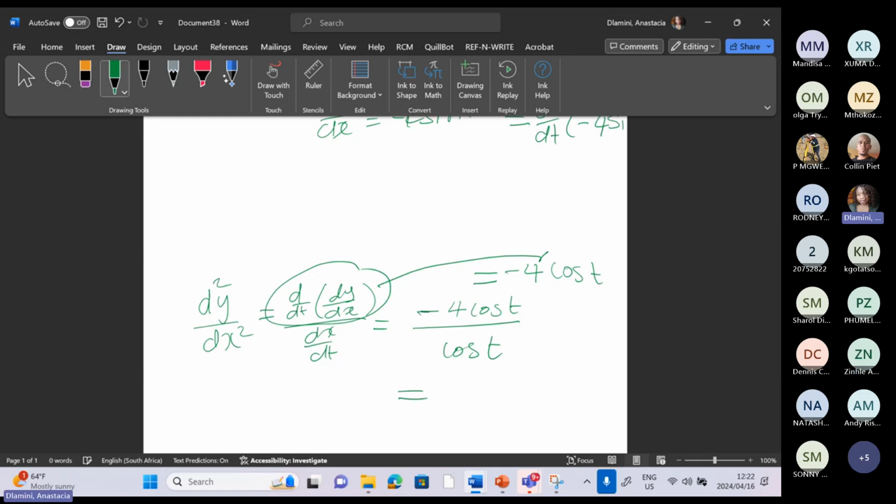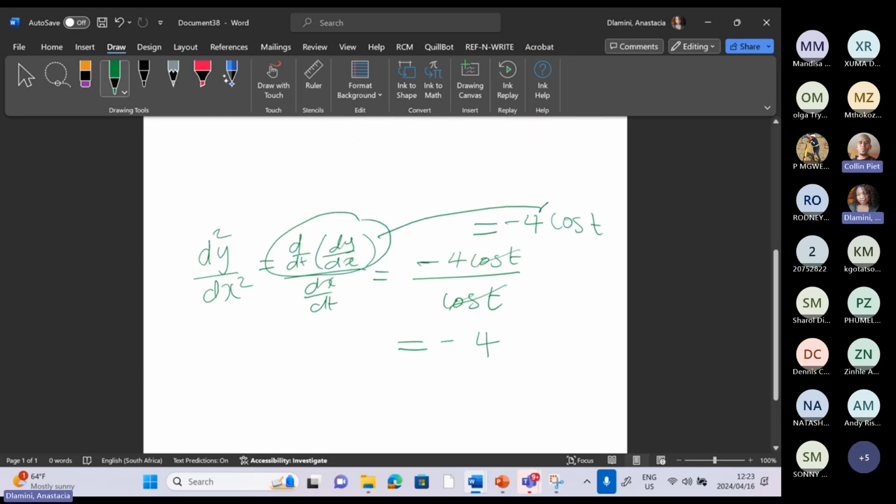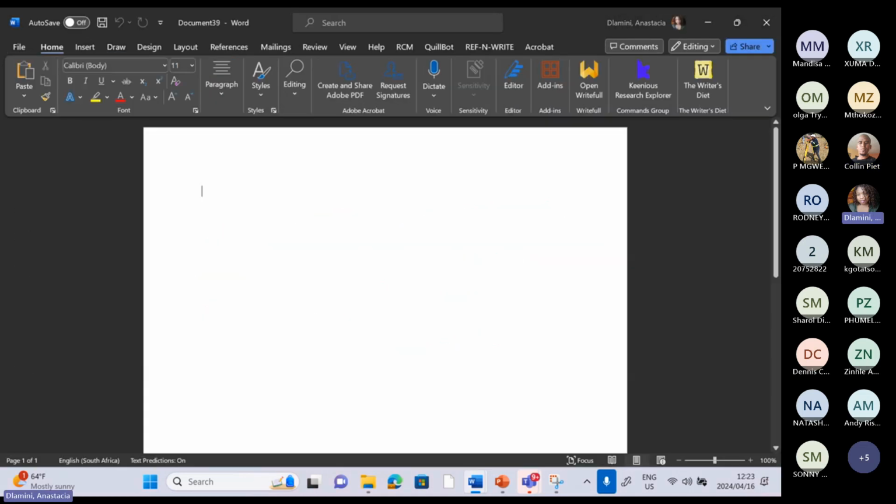So that is cos of t. Can we leave it like that, good people? No. Why? Cos of t can divide each other. Yes, they divide each other. Some people call it cancel. Form a 1. So that's the answer. Are we okay with parametric, guys? I won't see flames in the exam. 100% correct. Thank you very much. As long as you understand your work, that is what matters.